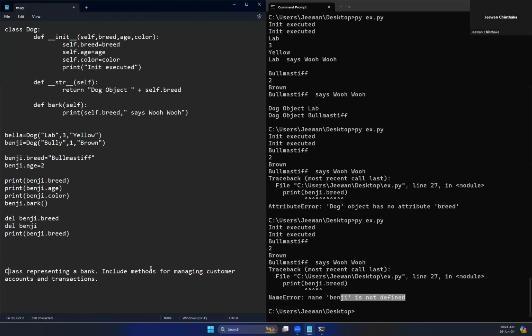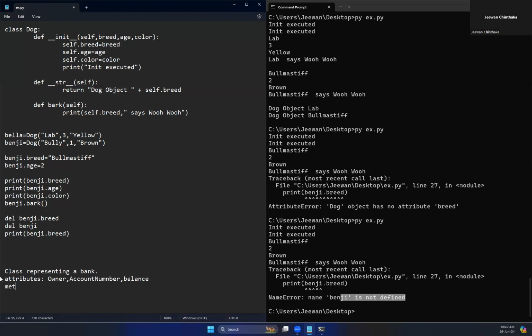Attributes are owner, that means the account holder, the name of the account owner, account number, and balance.